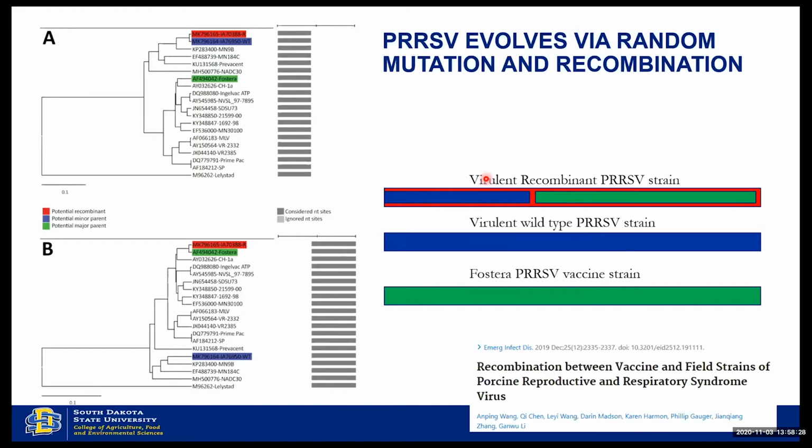So the front half of the virus is actually the wild type field strain, but the back half looks like Fostera PRRS. So initially, when the researchers at ISU identified this strain, they were sequencing just GP5, which is down at the end of the genome, and it looked like vaccine strain. But in reality, when you look at the full genome, you see that it's not a vaccine strain. It's essentially half vaccine and half wild type, so a chimeric virus. But again, it's the kind of thing you can only determine if you're doing full genome sequencing.